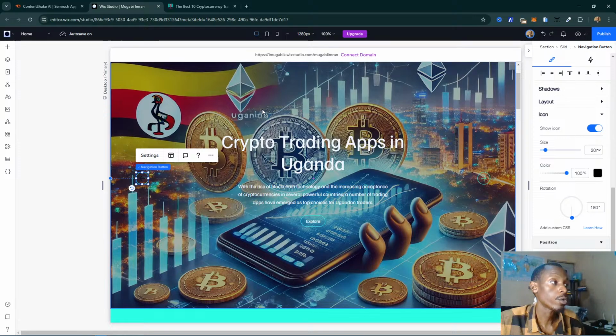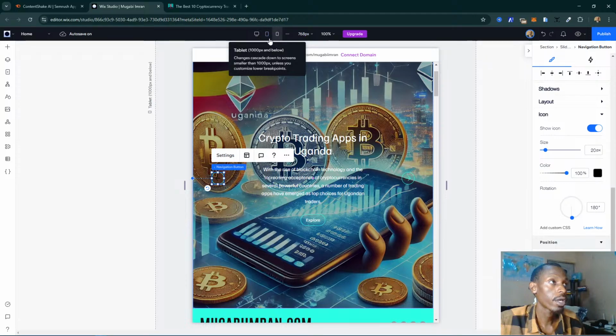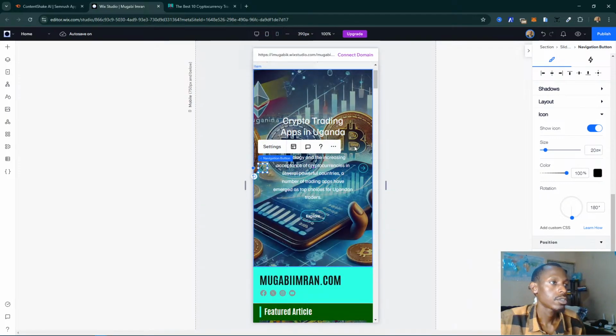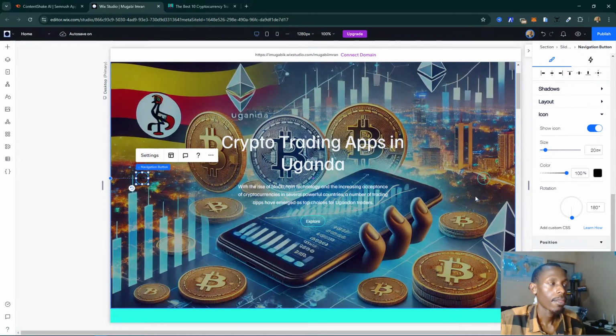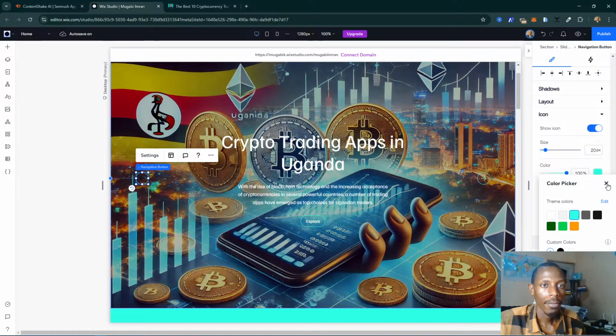Very responsive slider, because if you want to see how responsive it is, you can check up here. This is the tablet mode. So from the tablets to other screens, this is how it will look like. Then this is the mobile screen size. So this is how it looks like, and we haven't changed anything, but it's already as responsive as you can see. So let's go back to the desktop size and change the color of the icon to cyan.